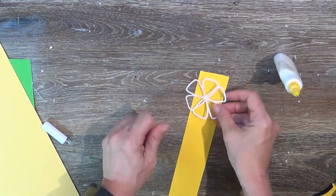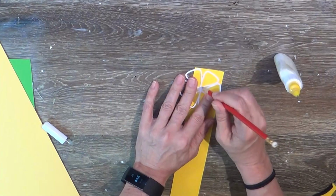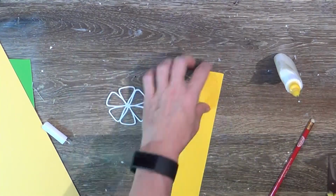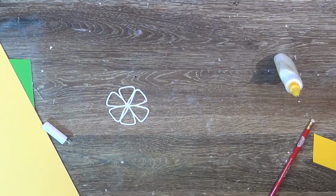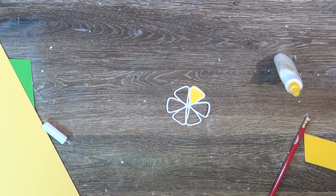And I did have a bunch of scraps that were yellow. Plus, I had this really old collection of papers from Basil. When they used to come out with pattern paper collections, they would have a cardstock collection that matched it perfectly, and I would pick those up at convention. We have the Great American Scrapbook Convention the first week in June in the Dallas area, so I used to go there every single year.